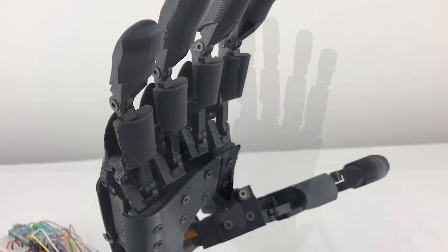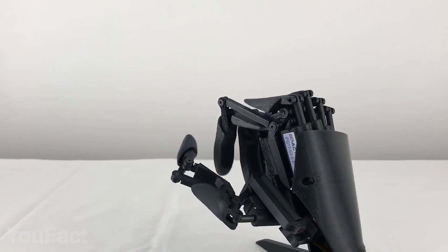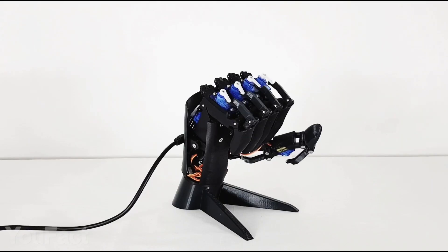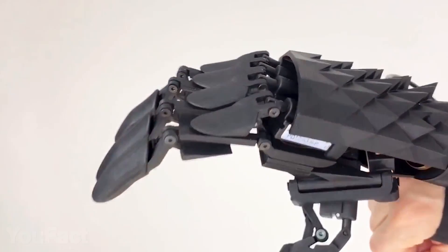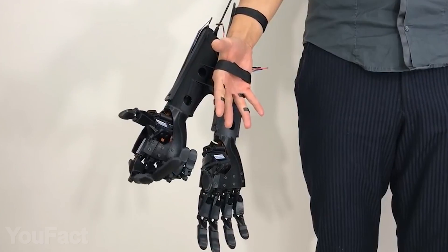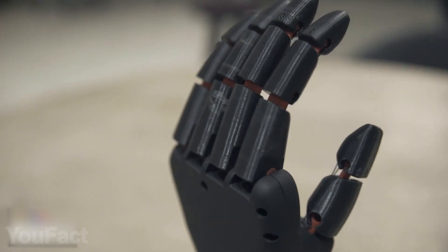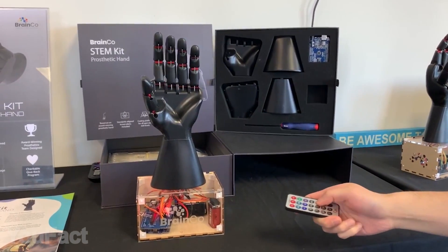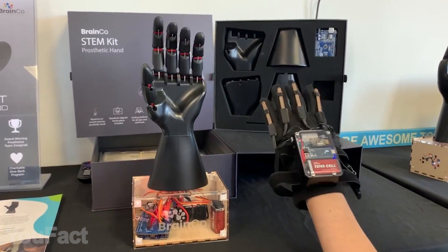Here's a hint on what to print first — this is probably the most futuristic thing you can actually build without leaving your bedroom: a fully functioning bionic hand. You don't buy the actual product; it's a set of files, codes, and instructions that you need to assemble. There are numerous possibilities to discover, like the shadow mode, which makes the bionic hand repeat the exact movements of your fingers. It gets even cooler with the additional exo-hand that you can also print at home — someone even managed to attach them to a drone. There's also a similar option suitable for kids, controllable with a special glove or remote control, and a bit of coating can make it perform even more complex tasks.